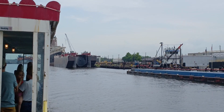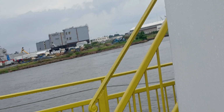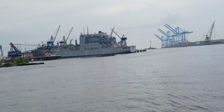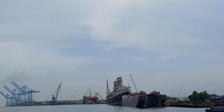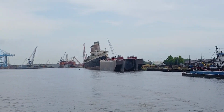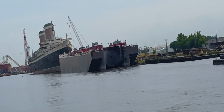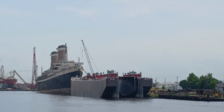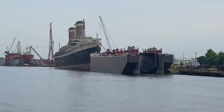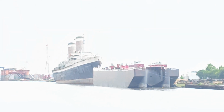All right, now we have the Vanguard over here in the slip on the east side of the river. This Vanguard is a little small ship. It's all aluminum clad. This is a fully autonomous vessel, meaning it's a drone ship. It can be remotely driven for up to 90 days at a time. The building that you see in the background, that is Austal's manufacturing facility. That's where they build components for all the ships. Once they get all those components built, they move them over to the assembly bays, which are located on the river. And that's where they build the ships.